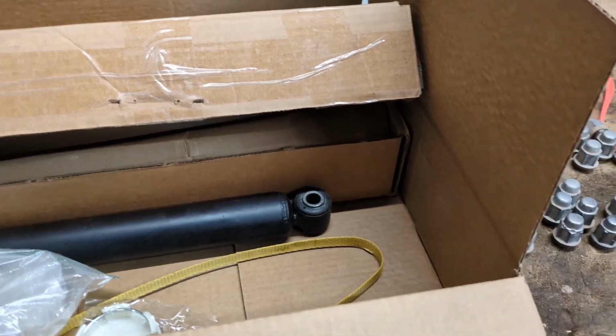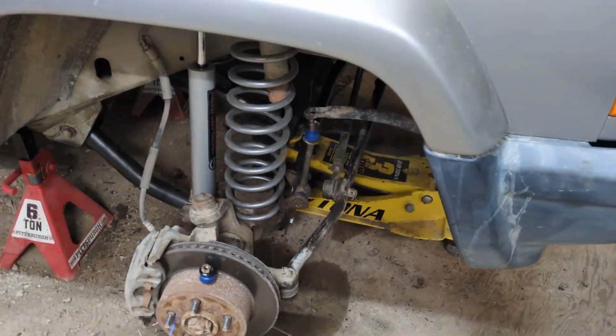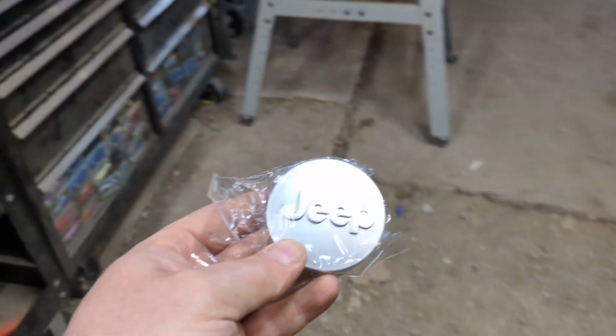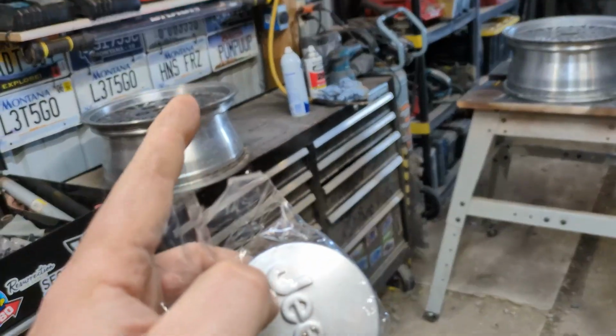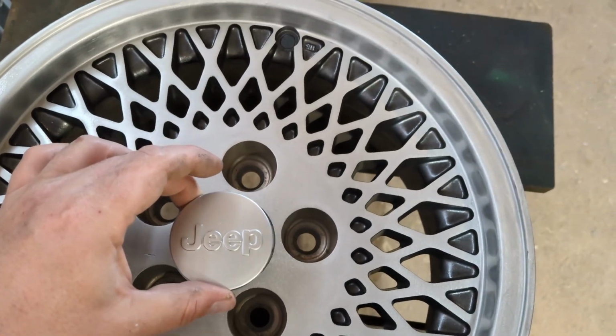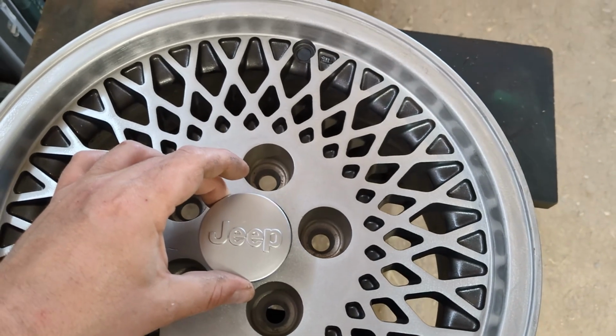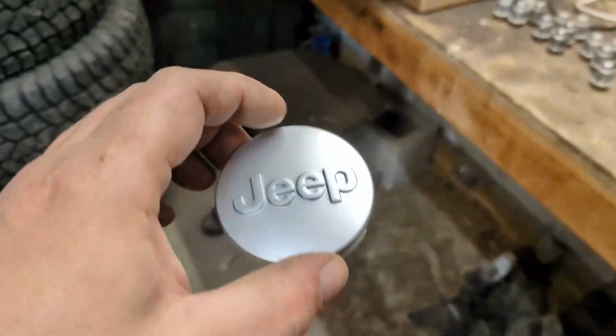In the meantime, the parts came in a little late, so I'm not going to do them today. I just started to put on the tie rod ends. Ooh, I can't breathe in here. But I got the piece de resistance for the wheels. So let's let them dry and then I'm not going to put it all the way in there, but I'll show you what it looks like. But that is what it looked like. Not the exact same finish, but close enough from 20 feet. All right, let's go inside before I kill all my brain cells.